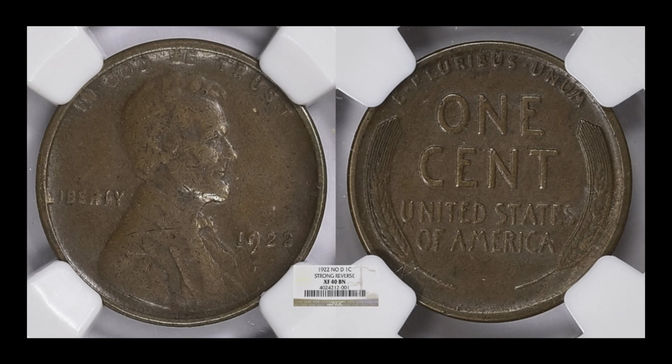Now, if you're a completionist like most people are, this one is going to end up being one of your most expensive coins, save for the 1909 SVDB. So this one in an XF40 brown is what I consider to be a market acceptable grade. Now, I have seen prettier 40 brown level coins of the date. It's going to be kind of a take it or leave it proposition when you do come across one.